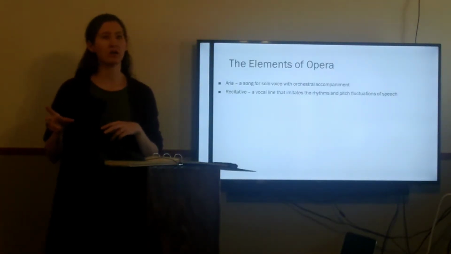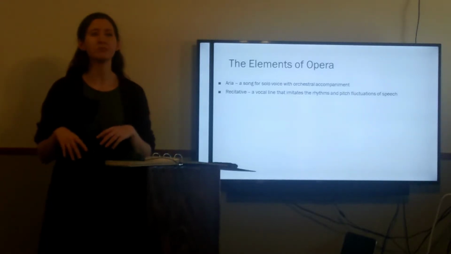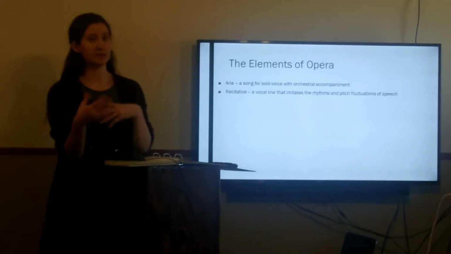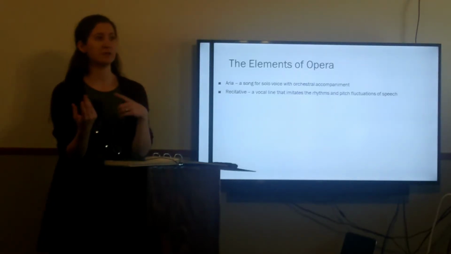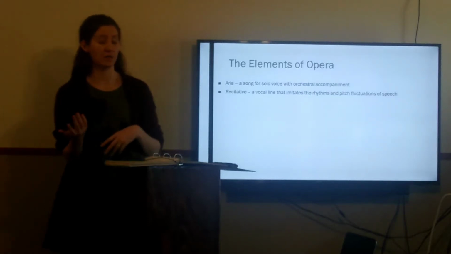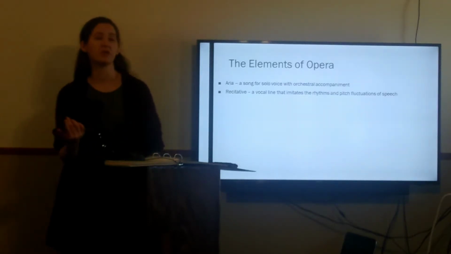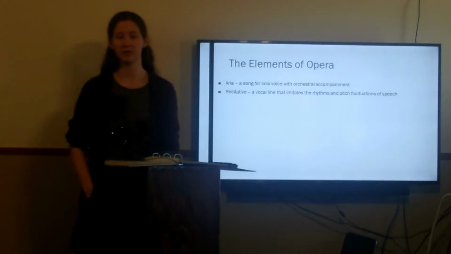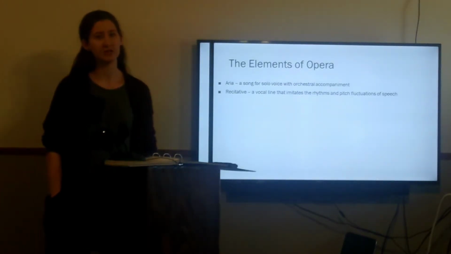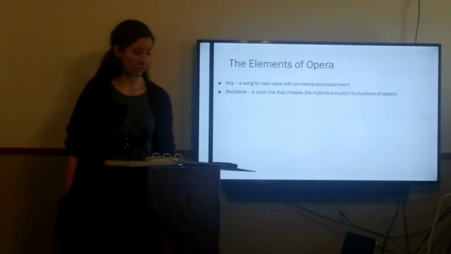If you've ever heard Handel's Messiah, you'll notice that sometimes it sounds like a normal piece, like a normal song, and sometimes it's almost like the person is speaking. Those are the differences between the aria and the recitative. If you would like to hear the difference, go to YouTube and search for a recitative and just listen to it, and you'll be able to hear what we're talking about here.